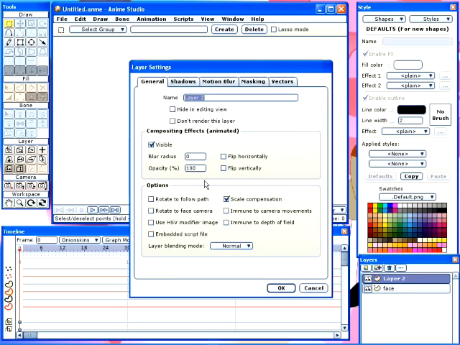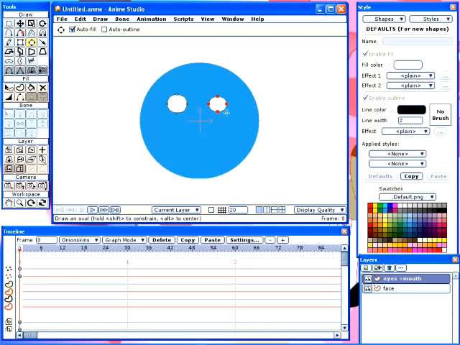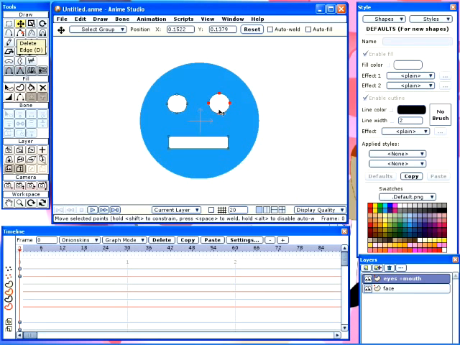I'll call it the eyes and mouth layer. And on the eyes and mouth layer, alright, we've got a nice little Mr. Smiley face going on here.